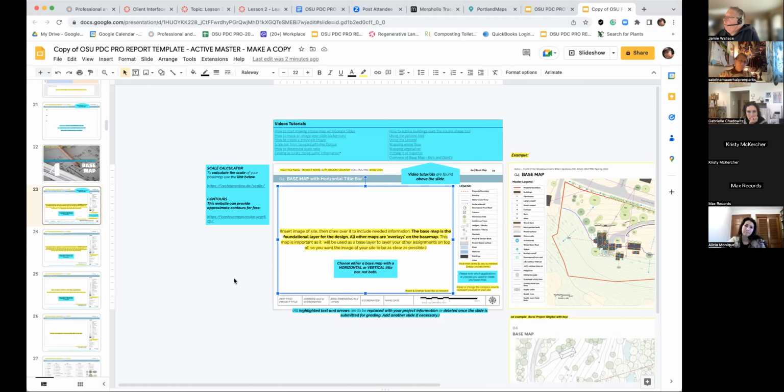And I don't actually have time to build a base map for you. So the base map, everything is an overlay. If I was building a base map, knowing what I do with slides, I'd put the contour sheet at the bottom, and you could either leave it as is and create a base map over top of it, or you could trace those contours. So there's a couple of ways you can do it. Hopefully that helps.